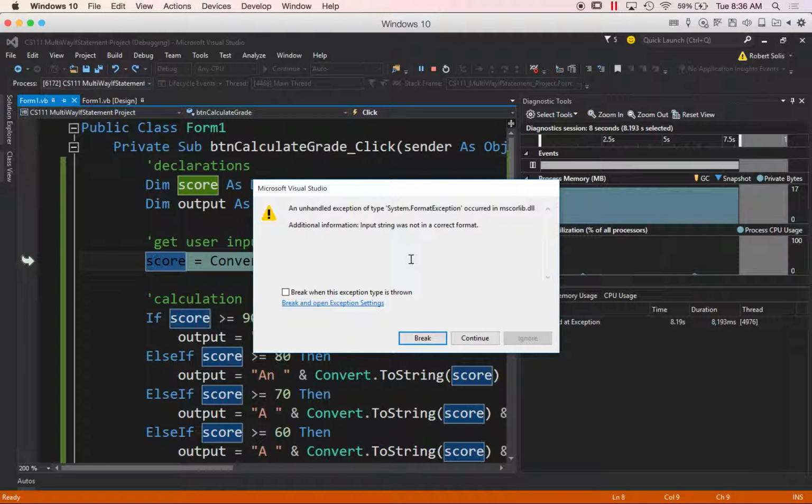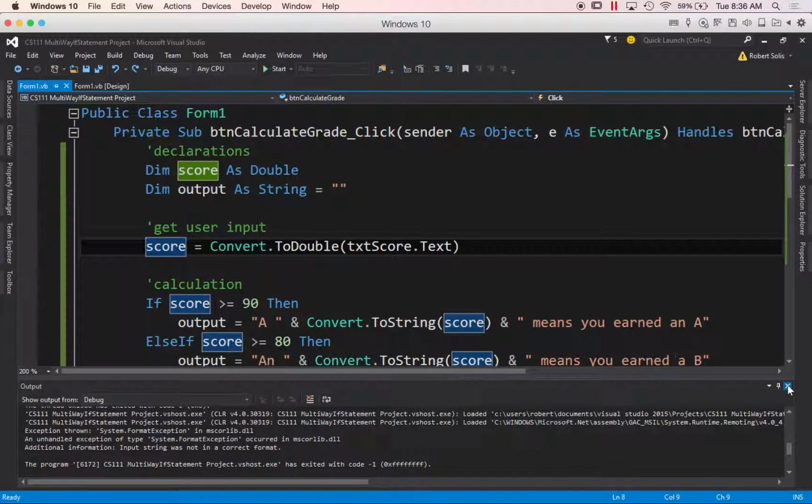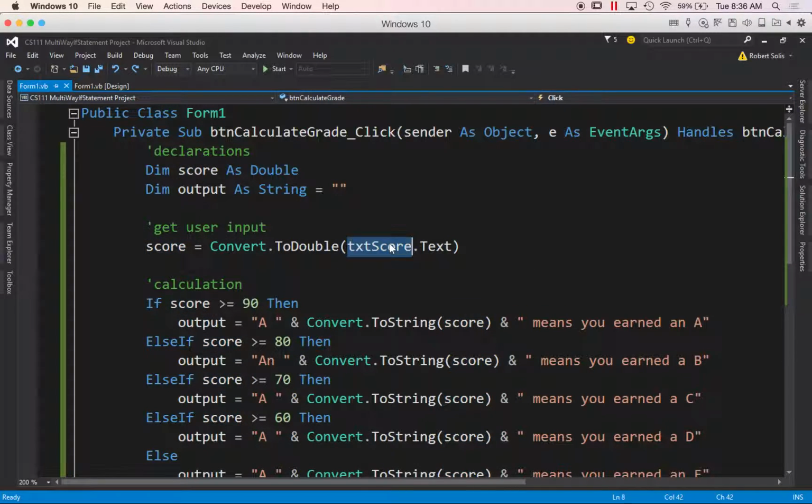But perhaps the other question I should ask or answer is, why did this appear? So let me break the code and stop the program and explain what has happened. The user typed in a letter, say for example. Well, you're trying to take that letter and convert that into a double. You can't do that. Letters don't convert into doubles. Only the numbers that were entered into this text box will be able to convert to a double. So the problem is that our program is not really robust. It doesn't take into consideration all the possible entries from a user.